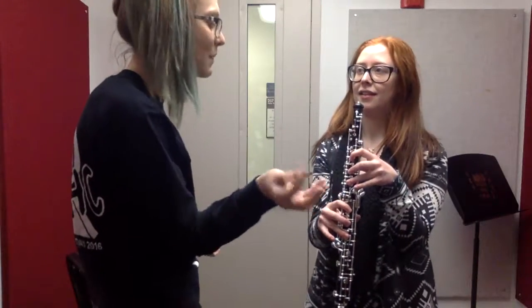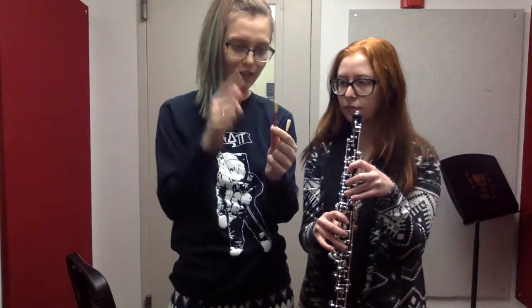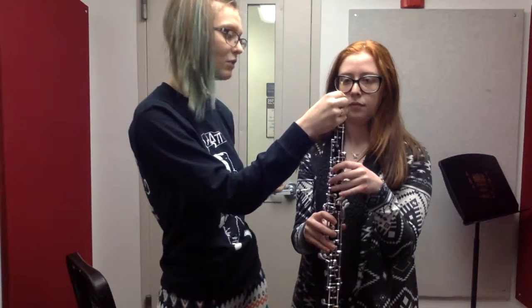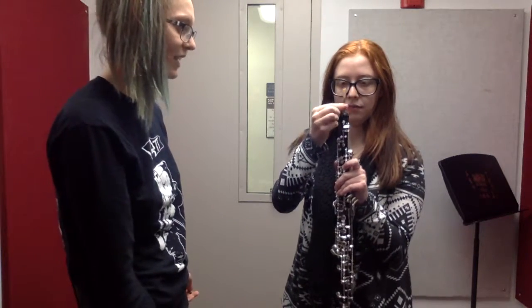Another important part is we have to put the reed actually into the instrument. You're going to have the blades — the flat part — facing you and lined up with the instrument. And you literally just stick it in this hole and shove it all the way down. That's pretty easy so far — you're doing great.